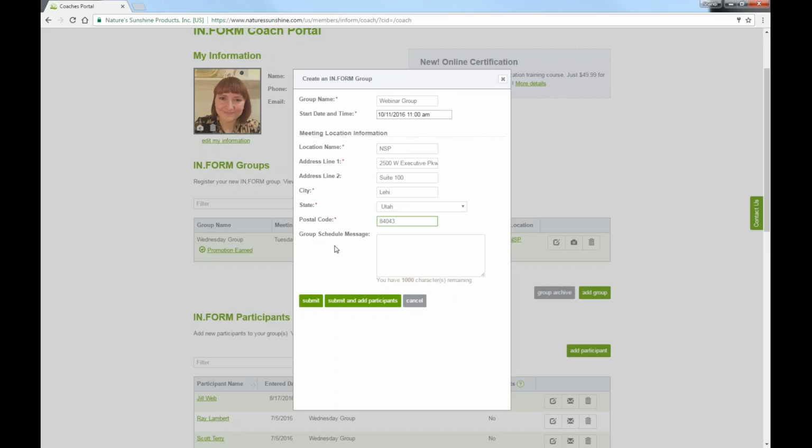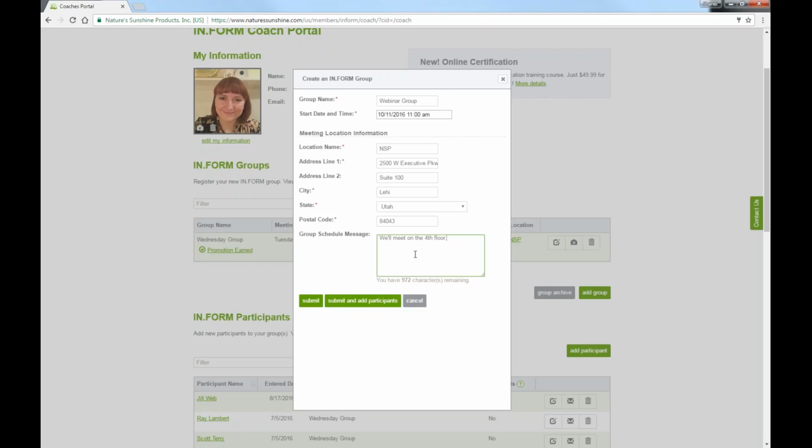All right, so I've got that in, and then this group schedule message, the purpose of this is if you ever needed to have something specific that gives an instruction to your participant, this will appear on their portal. Like if we want to say we are going to meet on the 4th floor, we could add a note and a room number or whatever that may be.